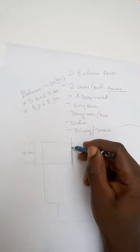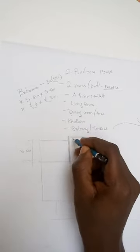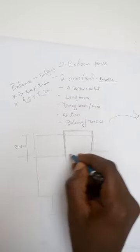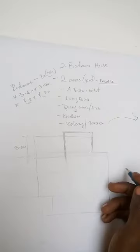So if it's 4.2, it means, I'm getting an interesting shape now, right? It means that this wall will extend a little bit to the back, okay, to accommodate that excess, because I want two of them to have the same extent.